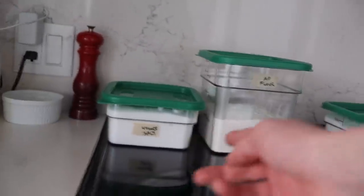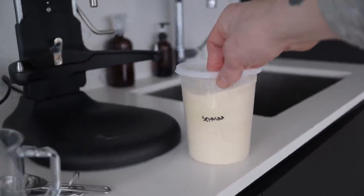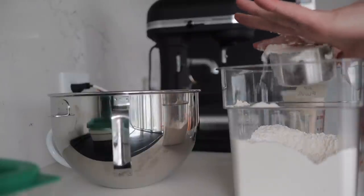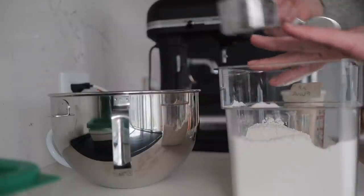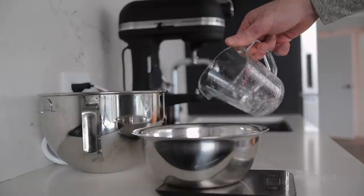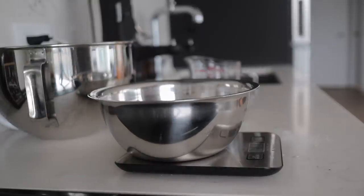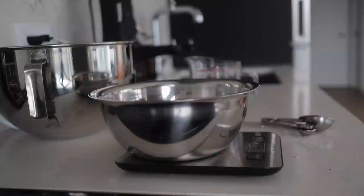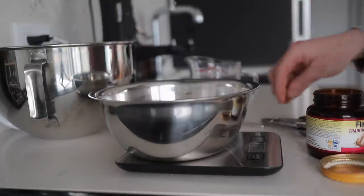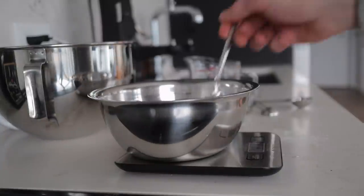So we've got all of our mise en place here. We've got some kosher salt, some AP flour, some yeast, a little bit of sugar just for some sweetness in the dough, and we're gonna add a little bit of semolina to this dough just for funsies. I think it gives a nice texture. We're gonna start our dough with two cups of flour — we're actually gonna be making enough dough for two pizzas today, just because it's a little bit easier to do this in bulk and the pizza dough freezes relatively well. We're gonna take about 200 grams of warm water, a tablespoon of olive oil, a teaspoon of salt, a teaspoon of sugar, and then finally we're just gonna add in our yeast, which will be three quarters of a teaspoon.